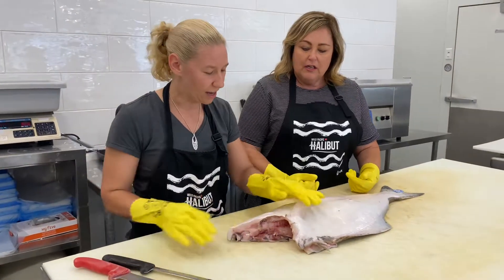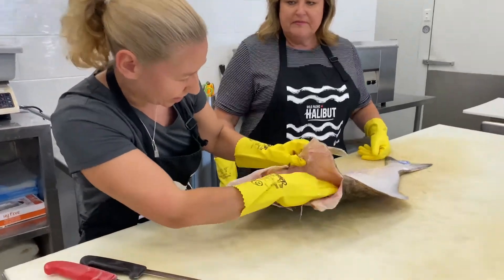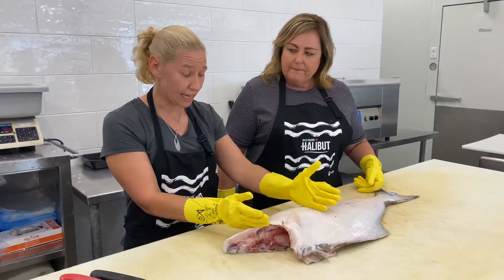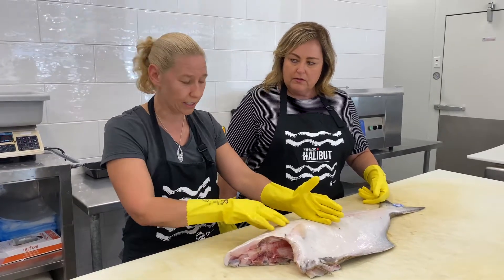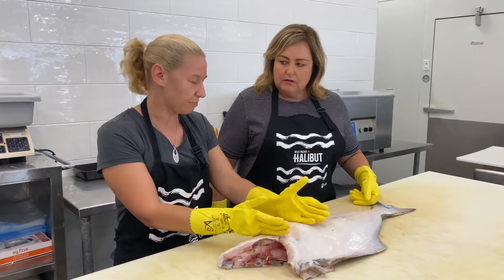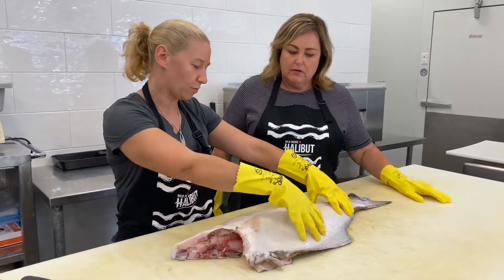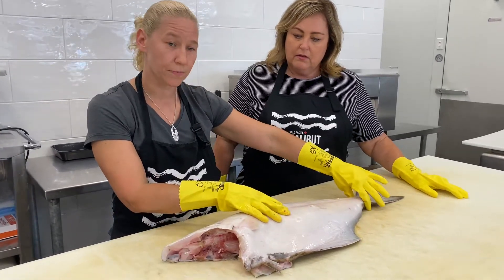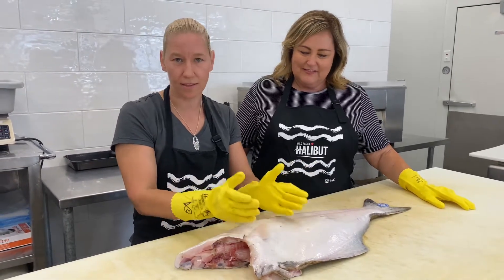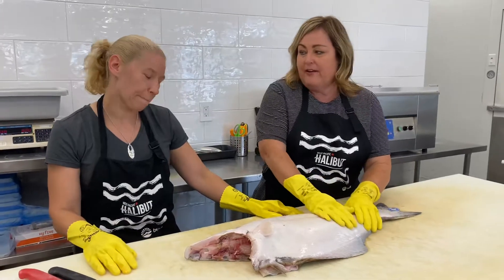I always start at the collar, cutting off the collar and then this part here — this is the inside where all of the entrails would be. If I'm going to be steaking a fish, I would start from here because the steaks are going to have bone in them. Over here is the center prime section where we do fillets mostly. We would fillet this portion and also the tail portion. Some people would like steaks out of the tail section, but we usually just steak the front end.